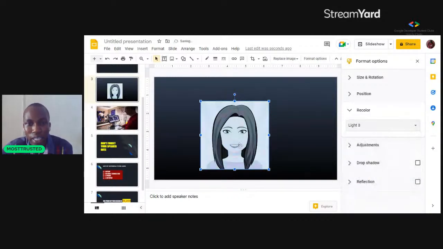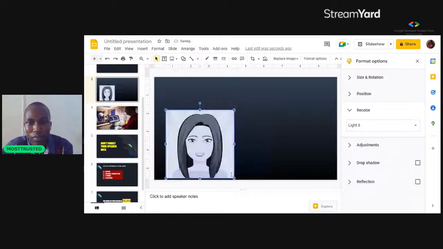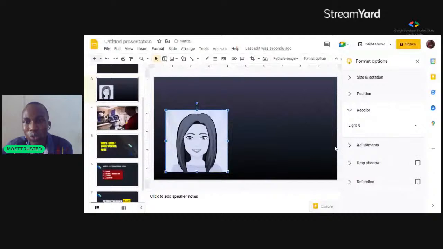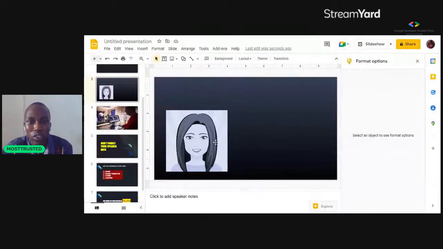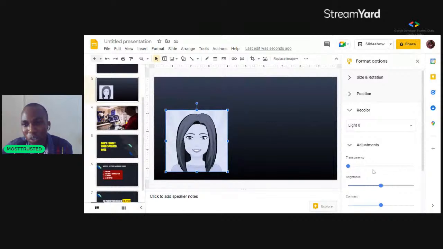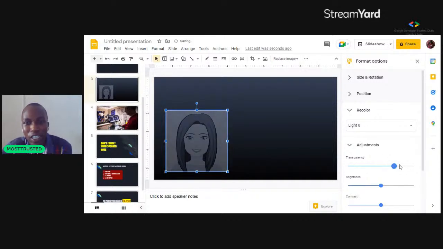We can just make it anything. So probably we are giving it something like this. Now, you can also change the transparency. Maybe you want the opacity to be very low, you want it to be very transparent. You can come to the transparency here, and you notice it's fading away. So the more I increase the transparency, the more the image gets transparent. So at times you can use this transparent image as backgrounds too.